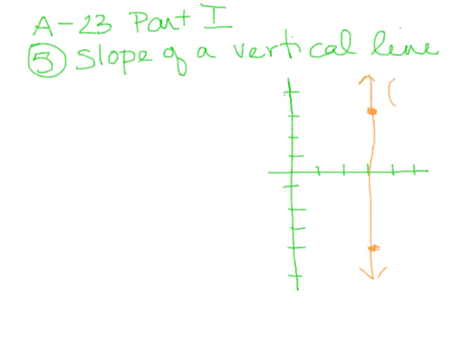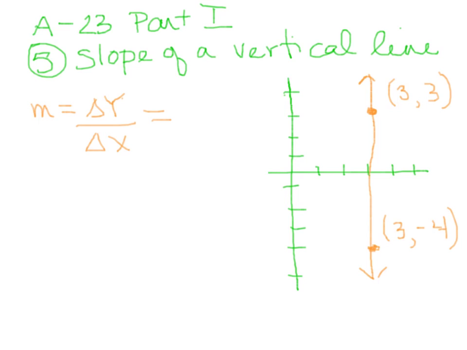This point here, in the x direction, I moved 3. And in the y direction, I moved 3. So that point right there is 3, 3. And this one here, in the x direction, I moved 3. And in the y direction, I moved minus 4. So there we go. Once again, our slope, and I'm going to write it like this, is the change in y over the change in x. So for us, that's going to mean the following.